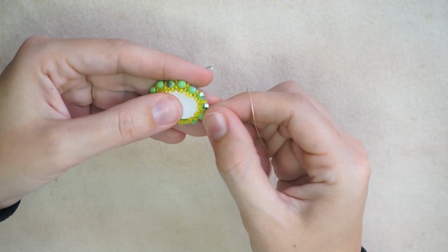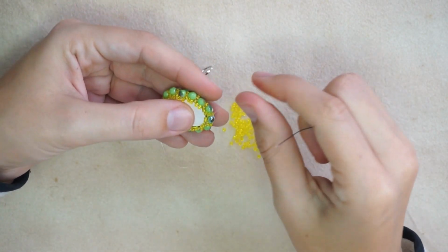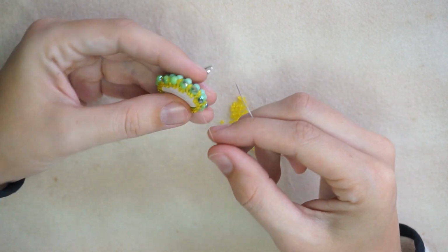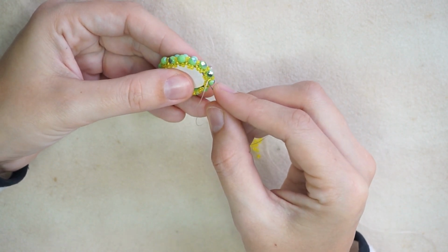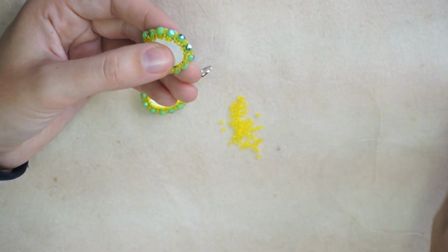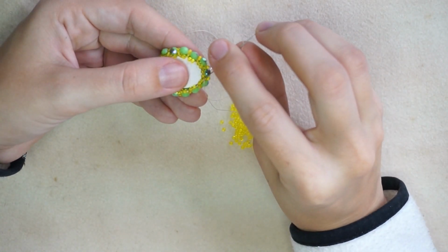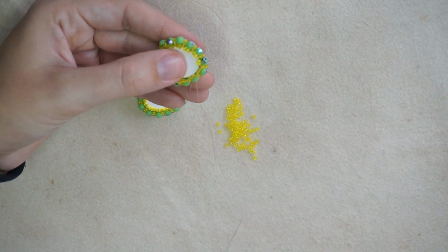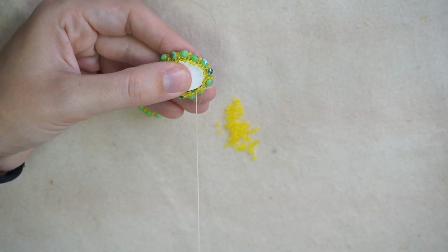like this, and then going through this side seed bead. Now I'm here, and I don't want to go this way, because then I should put no seed beads here, and I think there will be some gap here, and I don't want that, so I will go down here along the side and add 1 seed bead and go through the next pair of seed beads.